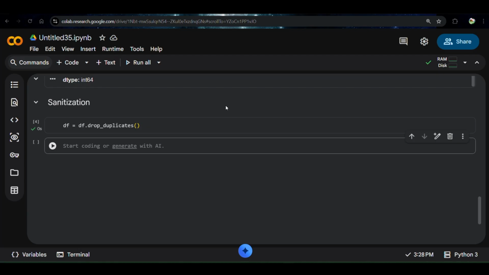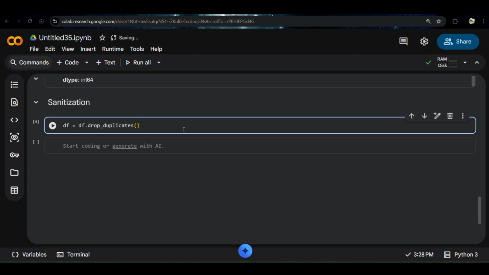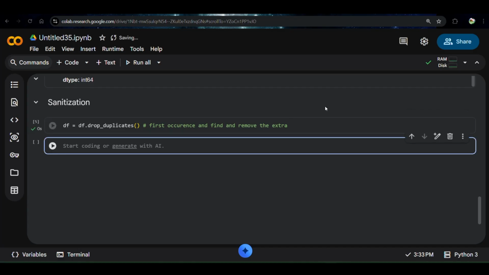Drop_duplicates always keeps the first occurrence, and finds and removes the rest. So that's how it works.